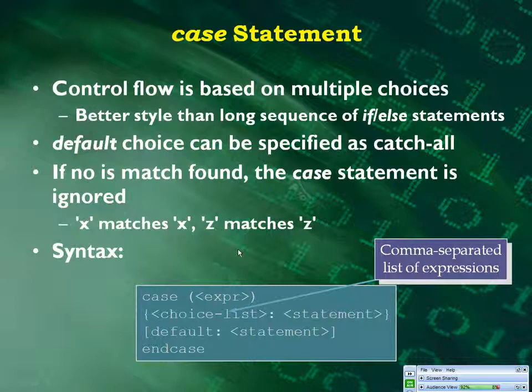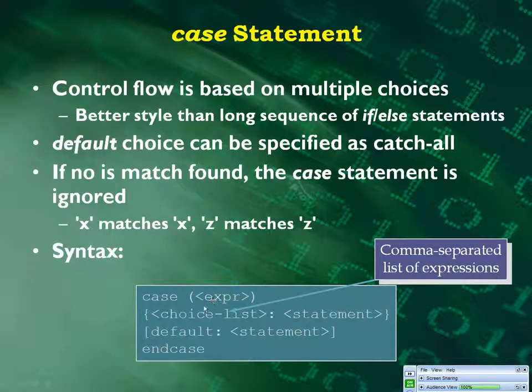So let's talk about the case statement now. Control flow is based on multiple choices. And it's a better style than just using a long sequence of if-else statements. You can also have what's called a default choice to use it like a catch-all. And if no match is found, the case statement is ignored. X matches X and Z matches Z.